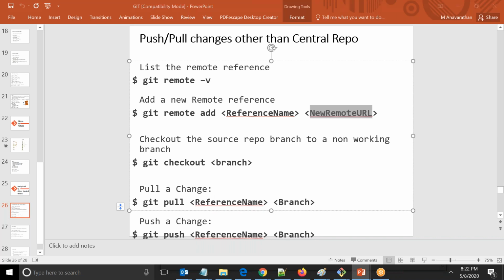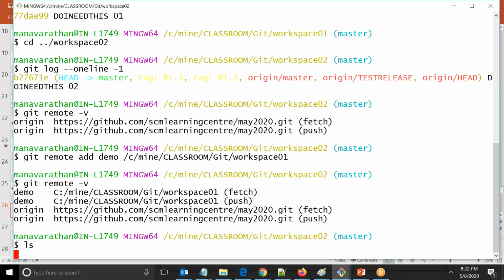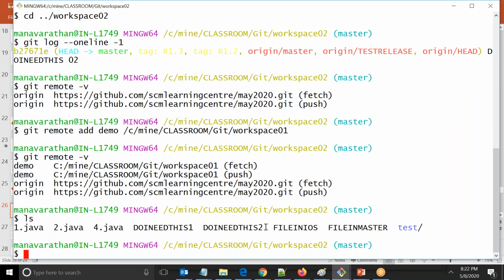So now watch, in my current repository I don't have that dummy file, correct? So now I don't have the commit ID also. Watch this. If I say git pull, I have to tell demo, which is the name of my reference, followed by which branch I want to get the details from.